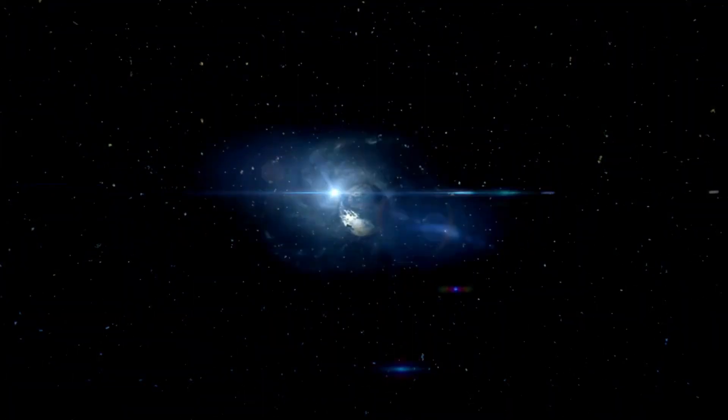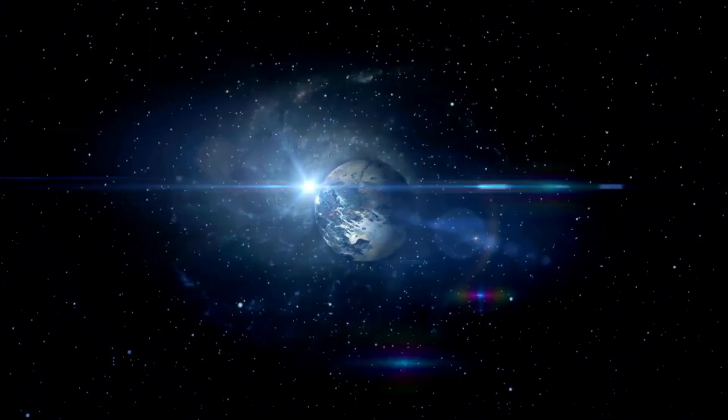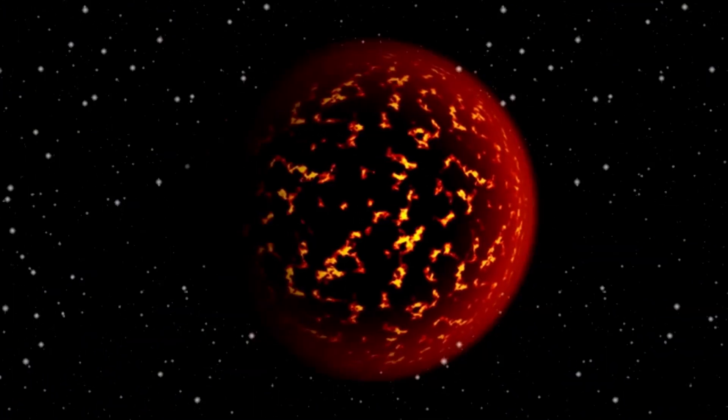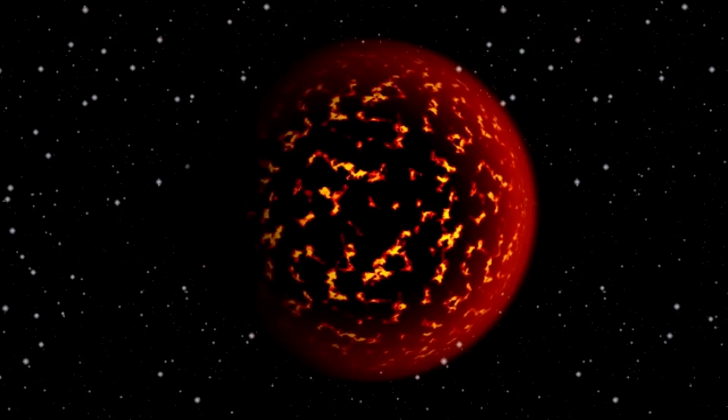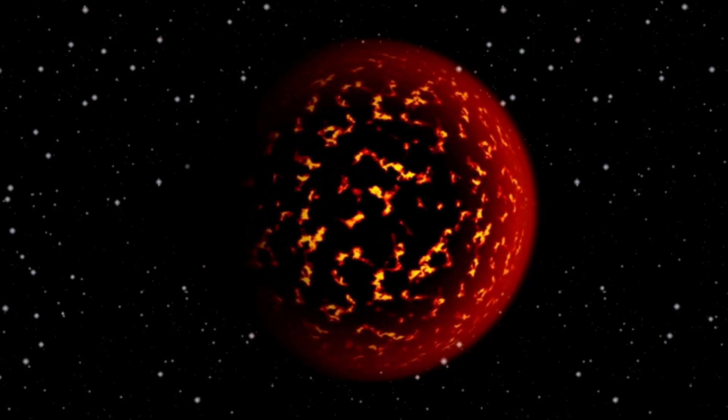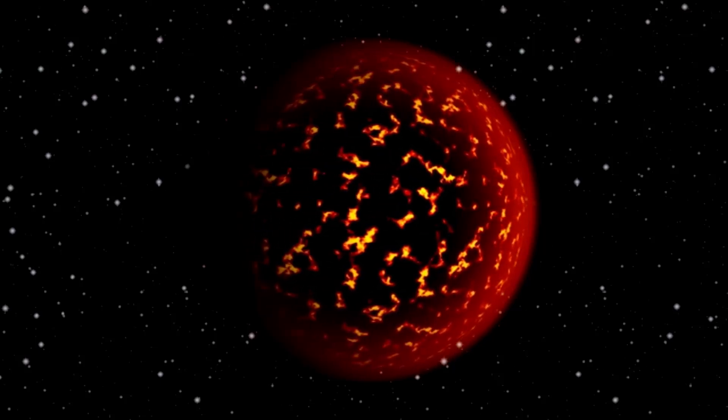An unexpected discovery made by the James Webb telescope revealed what appeared to be city lights in space, located 7 trillion miles away from Earth. This remarkable finding has sparked curiosity about the possibility of extraterrestrial life.